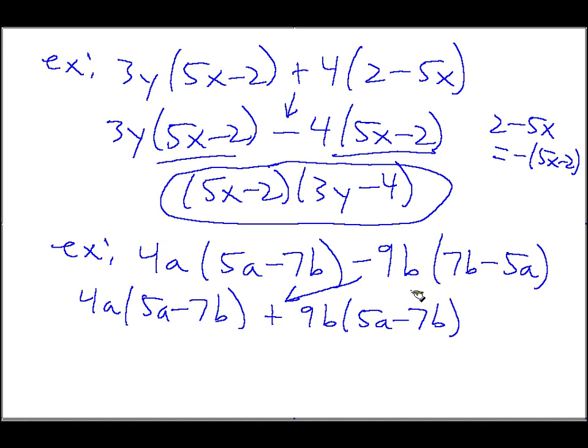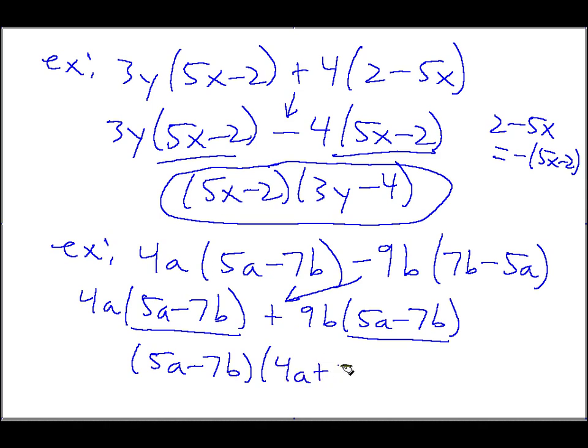Okay, so let's go ahead and think about this carefully. All right. So there's my GCF again, right? 5a minus 7b, 5a minus 7b. So therefore, I'm going to have 5a minus 7b as the GCF times something. Times what? 4a plus 9b. 4a plus 9b. Okay, as my solution here. So again, not too bad at all. Be sure we can handle these types of problems here.